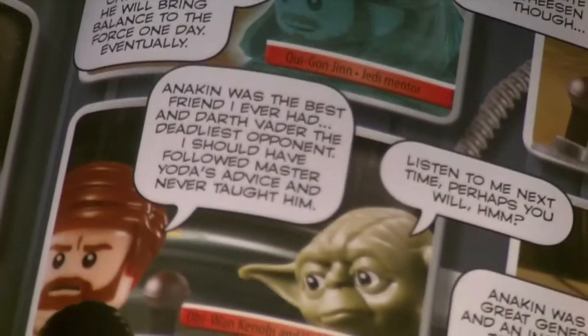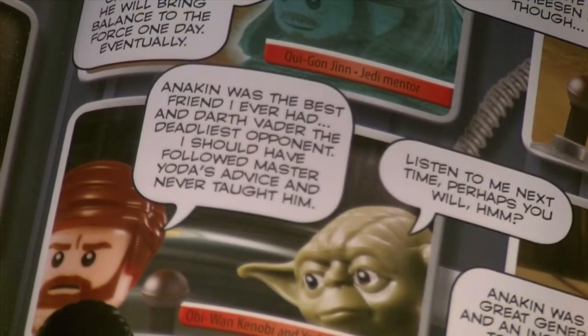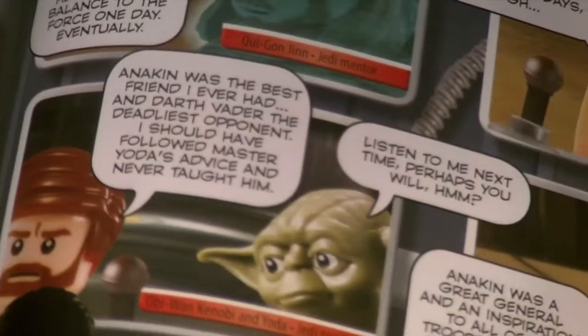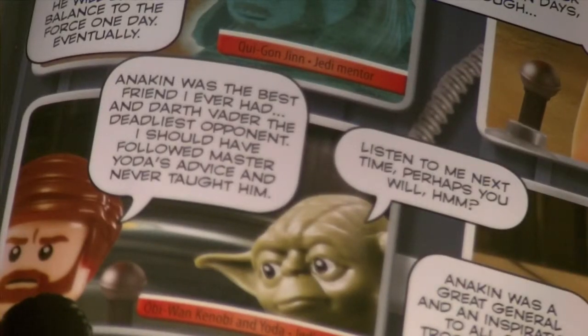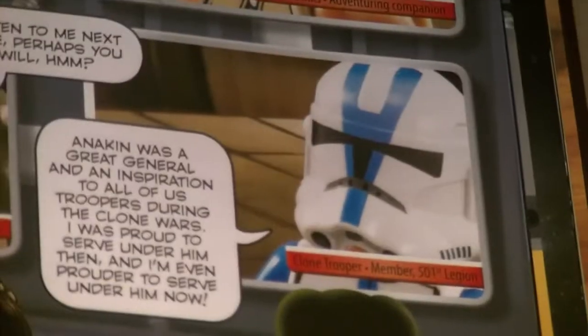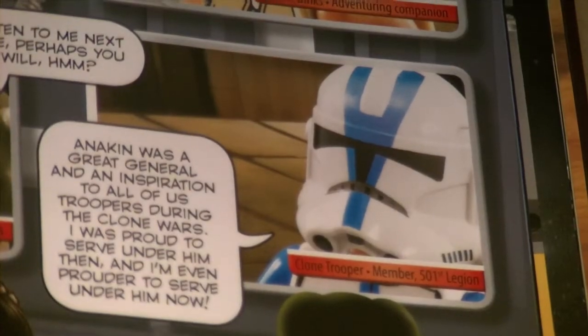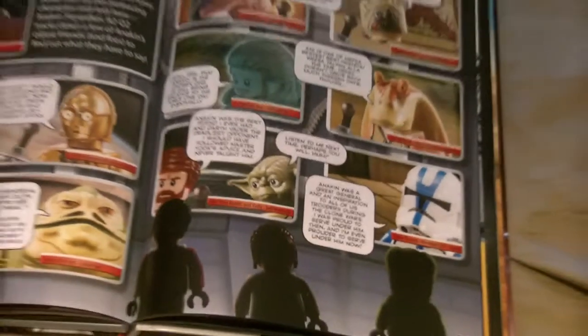Anakin was the best friend I ever had, and Darth Vader, the deadliest opponent. I should have followed Master Yoda's advice and never taught him. Listen to me next time. Perhaps you will. Then the Clone Trooper. Anakin was a great Jedi and an inspiration to all of us troopers during the Clone Wars. I was proud to serve under him then, and I'm even prouder to serve under him now. So, yeah.